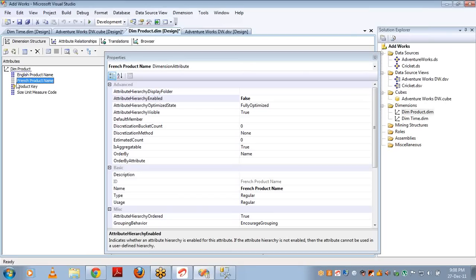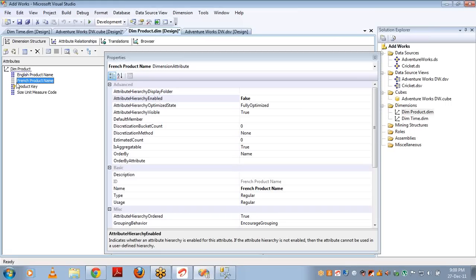And why do I have to disable when I can delete it? The main reason is people use .NET code to enable and disable these attributes in a few cases. If they're designing the cube for French users, then they will simply enable this and disable the English product name. So using .NET, they're just going to change one property, that is enabled, to false or true.